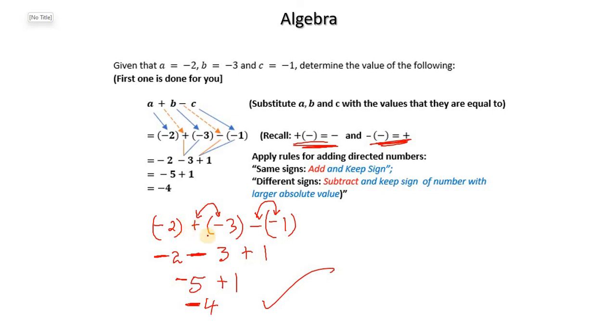But with the other method though, we actually move from the top here and go right down to this here. Because we said that we're adding two numbers with the same sign, so we add and keep the sign. So it depends on how you want to look at it.